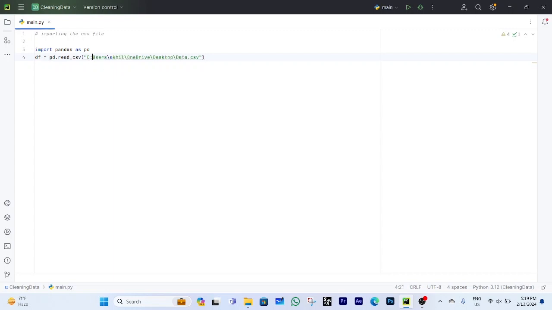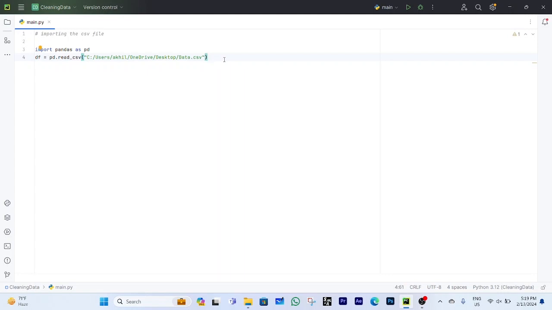You have to change to a backward slash, because Python is configured to import the data using this slash.